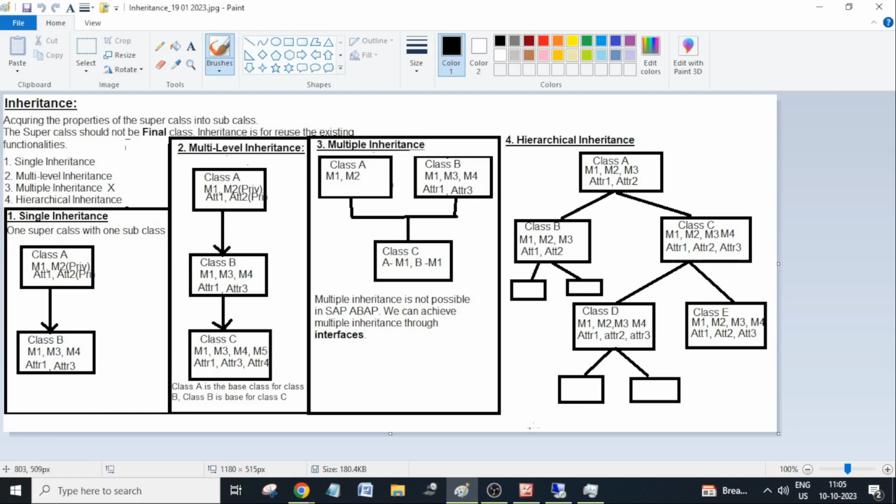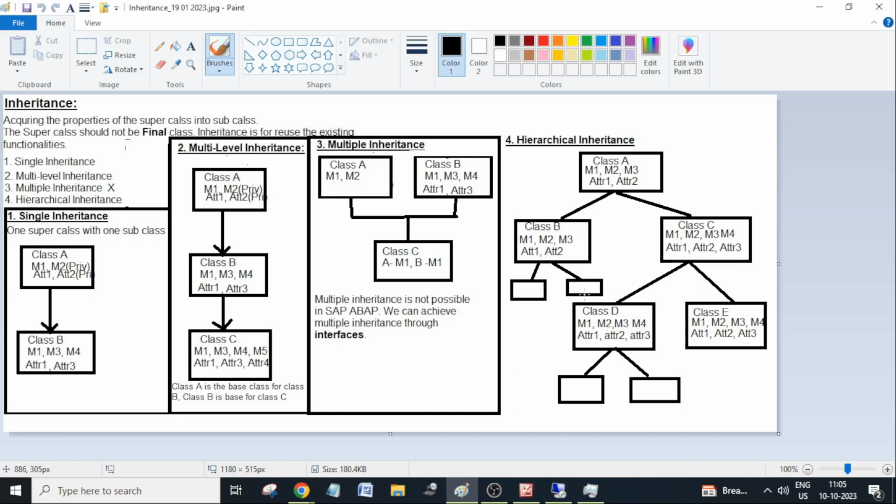Similarly, you can create different levels of subclasses. This is called hierarchical inheritance, a tree-like format. One parent class contains multiple child classes, and in the next level, each child class contains different levels of subclasses.